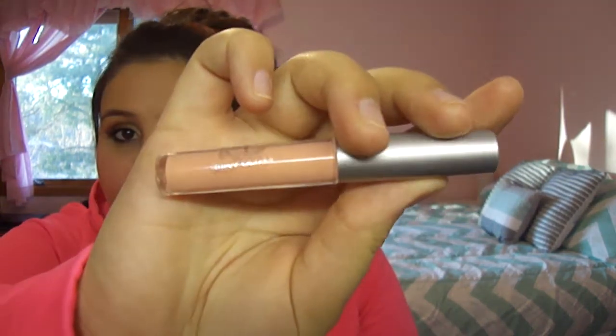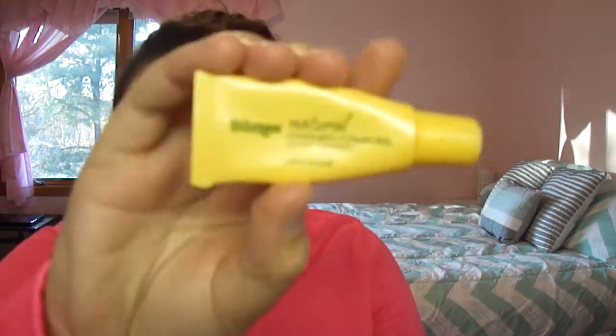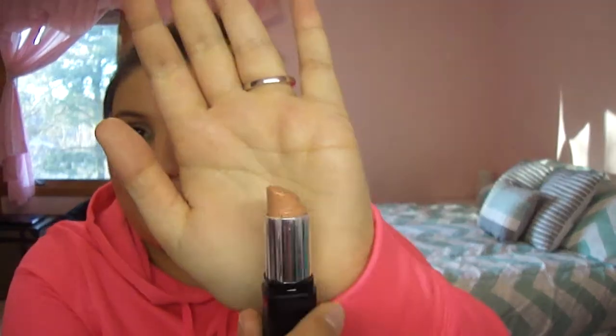conditioning thing that I put on in the morning when I'm getting ready. And then the other things are just my Project Pan ones. So the Rue 21 Pink Ice Little Lip Gloss, just going to be using that. Ooh. And the Blistex Natural Cooling Little Chapstick, I'm using that. And then my Revlon Soft Nude Lipstick, which just has a little bit left in there, but probably will still take a while. So yeah, that is everything for my weekly makeup basket.